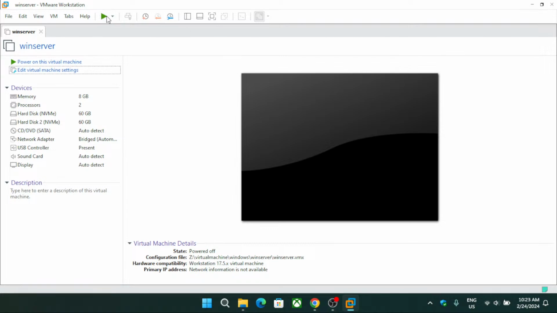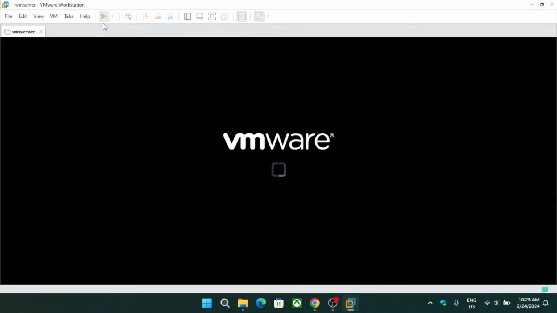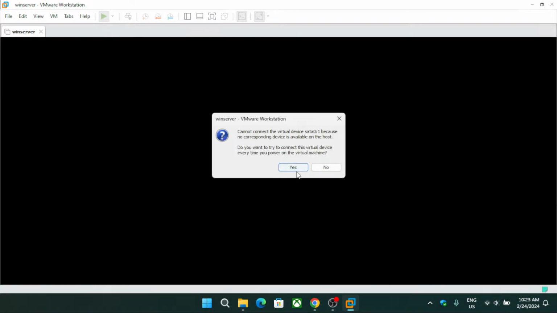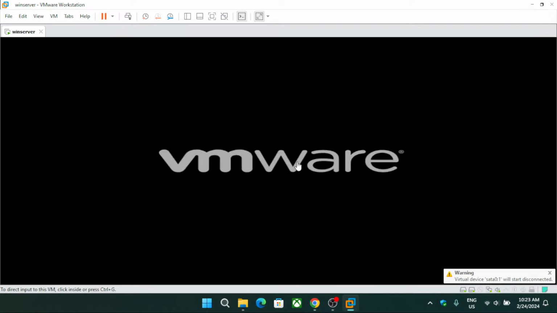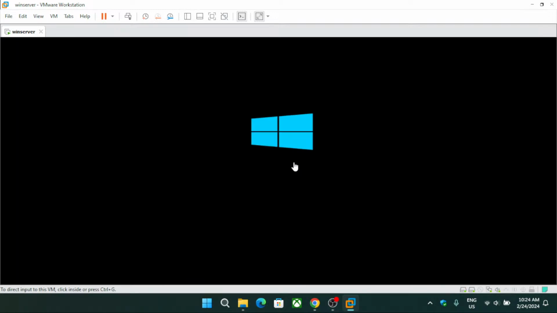Okay, now let's power on the machine. So we should have this option of the key file, which we will set up. First activate the Windows, and then we will install the VMware Workstation tool, and we will call it a day for this particular application. We will move on to the next application.